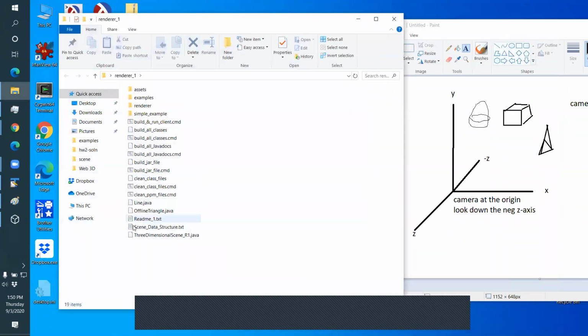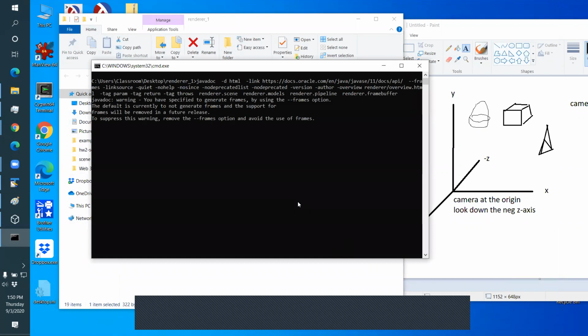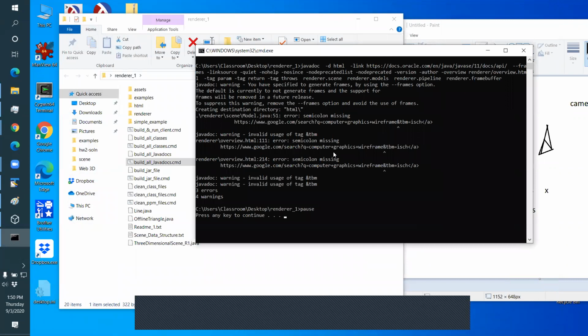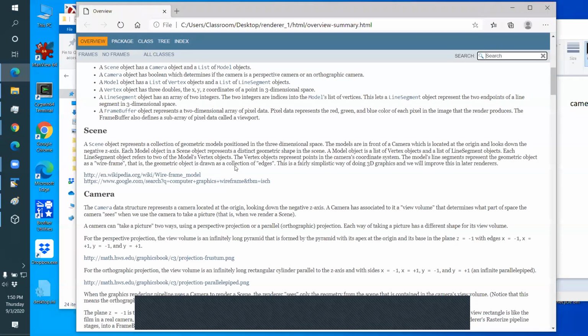Okay. Read this README. It describes the render. And if you build the Java docs, that README is formatted kind of nicely here, so it's a little bit nicer to read.